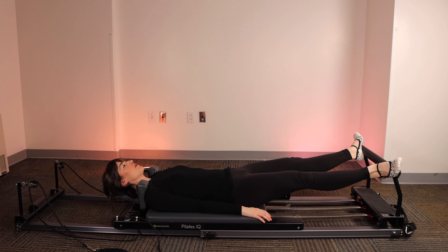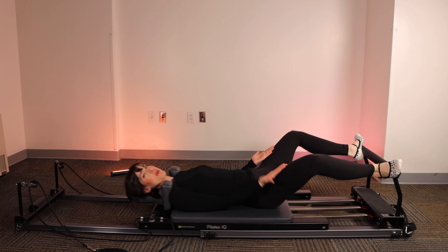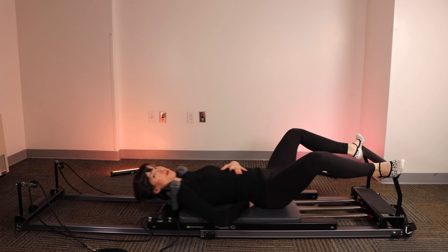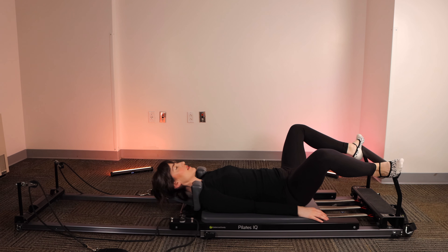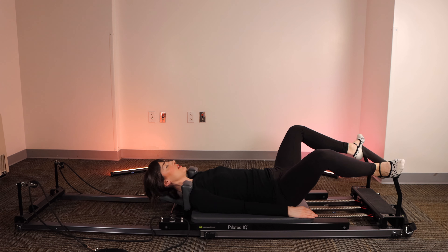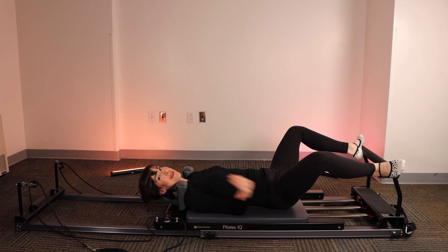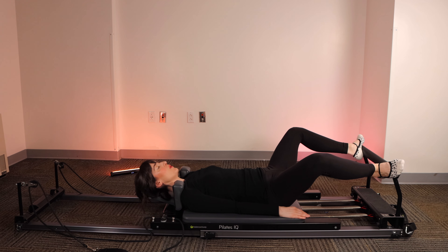We're going to go for about another four here, really flexing through the ankle, pushing all the way through the arches of the feet, keeping that turnout — a nice wide pyramid or second position. Take care not to pop your ribs up. A neutral spine means a natural curve in your low back without overstressing it. On the last one, pause in a half in, half out position and take tiny pulses up and down, really feeling the inner thighs and possibly a little glutes too. Let's go for another five, four, three, two, one.